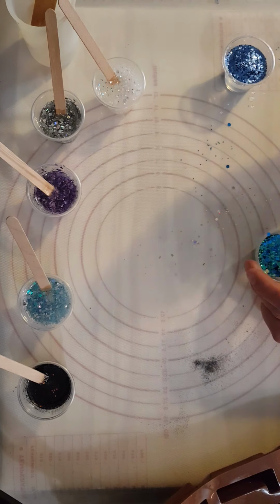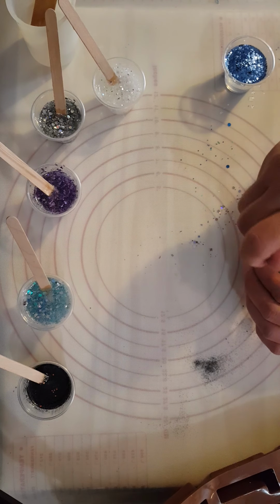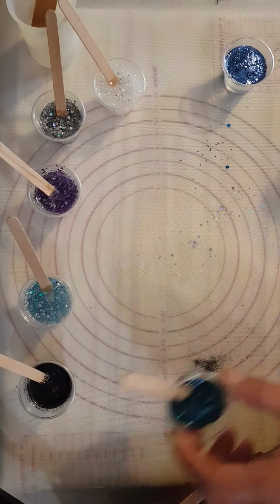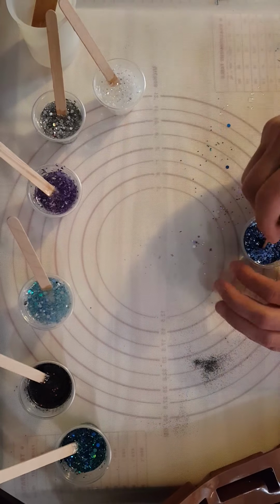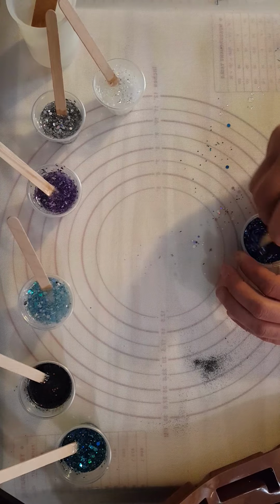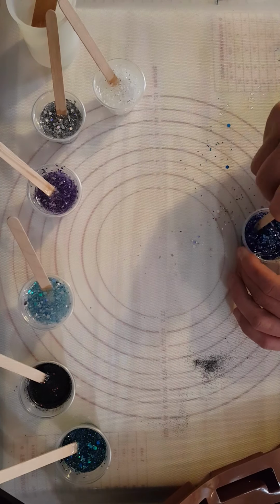Just for something different than glitter was why I was going to do that. You can pour these with your mica powders. You can pour them with alcohol inks for solid colors. I just tend to go with the glitters because people seem to like glitter. I am working over a silicone mat, so I'll be able to wipe the glitter off into the trash and not down my drain.